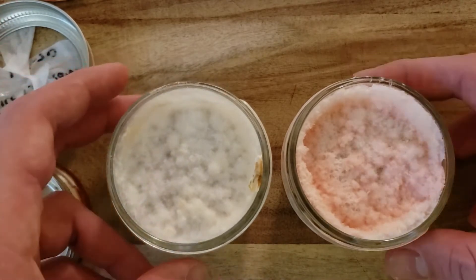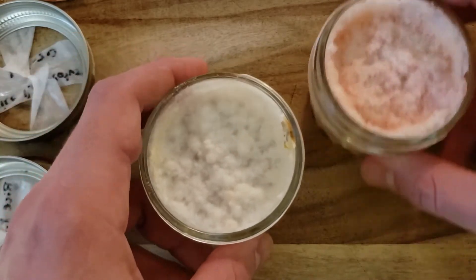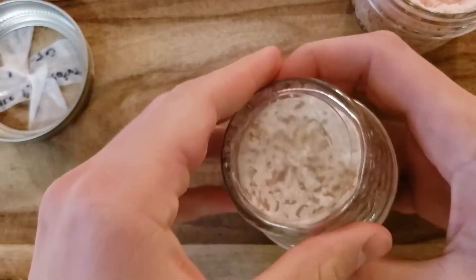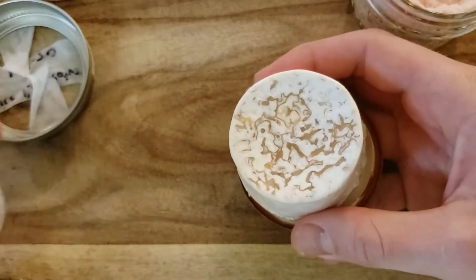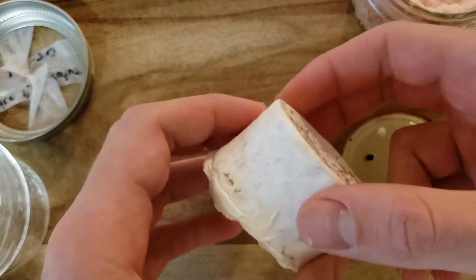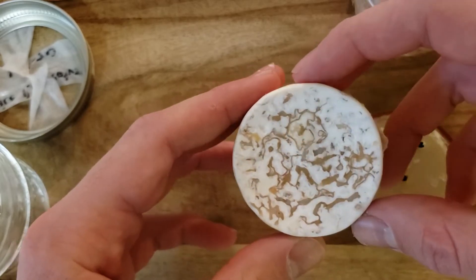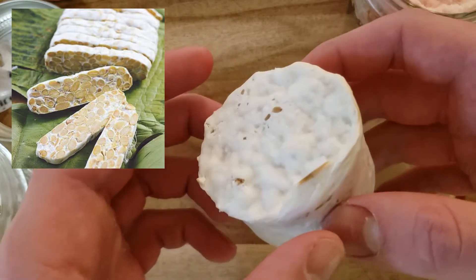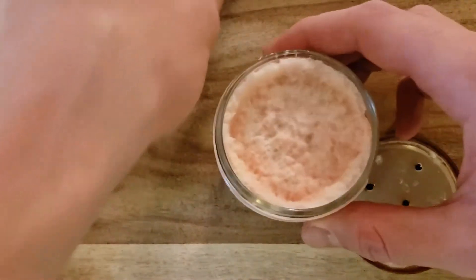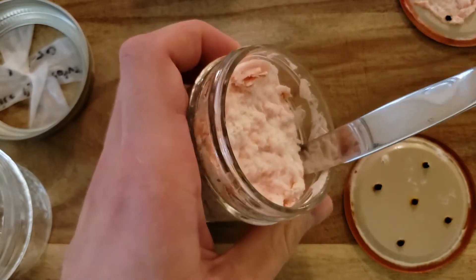I'm going to birth these, as they say. Starting with the austreatus. After some careful smacking, here it is. Super pretty. It definitely smells like I just cut up some button mushrooms or something. It's really soft in texture, and the look of it definitely reminds me of tempeh. Really interesting feel, look, and smell to it. Could be cool. Now let's birth the pink oyster mushroom. It sort of smells like body odor, to be honest.